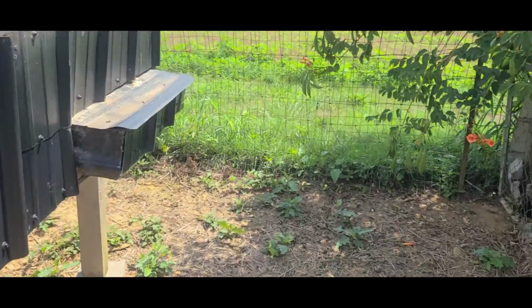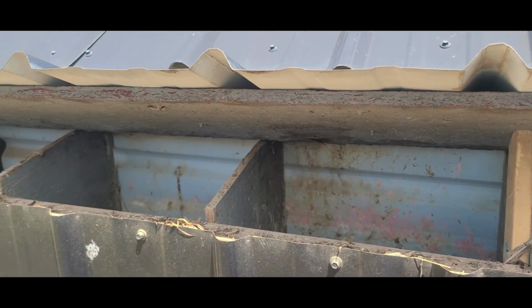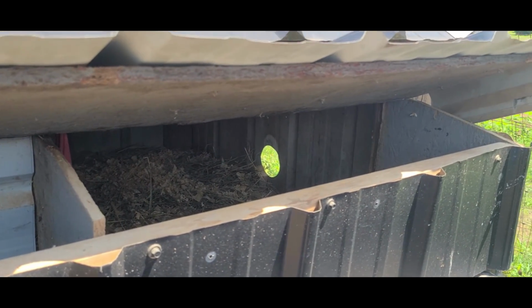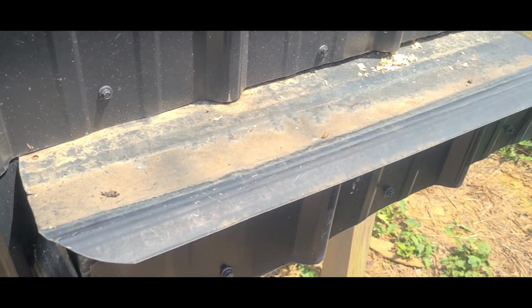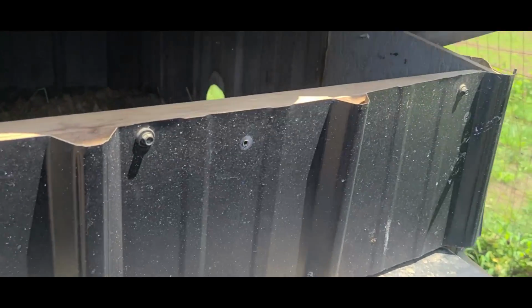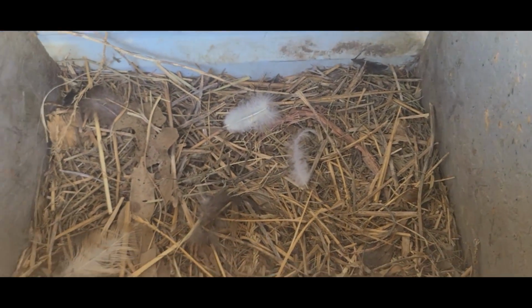And then something I haven't done since I moved in here, for some reason all the nesting boxes were blocked off, except this one, which is honestly a bit too large. But it looks like they made kind of a makeshift rollaway here. So I'll probably end up eventually redoing that. But gotta get all of these things cleaned out. They're full of stuff, including mice, I'm pretty sure.